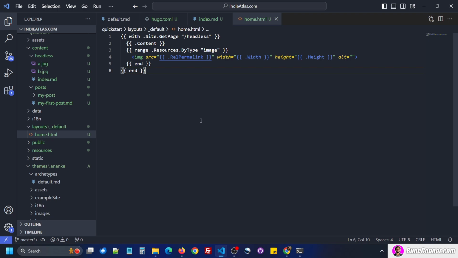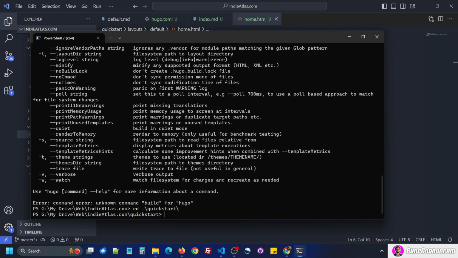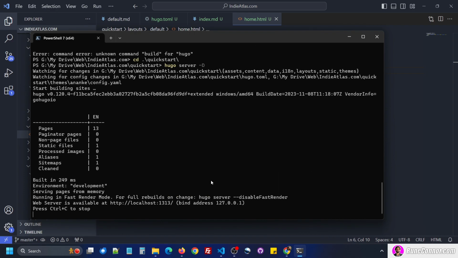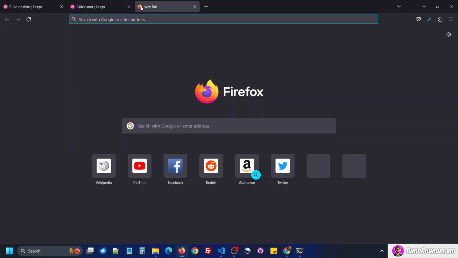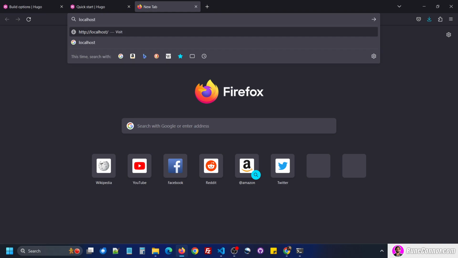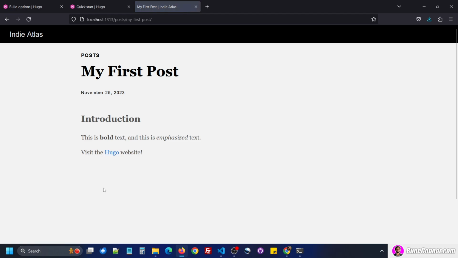Server -D. Let's try that. Hugo, cd quick start. And if you go server, and localhost 1313, my first post.